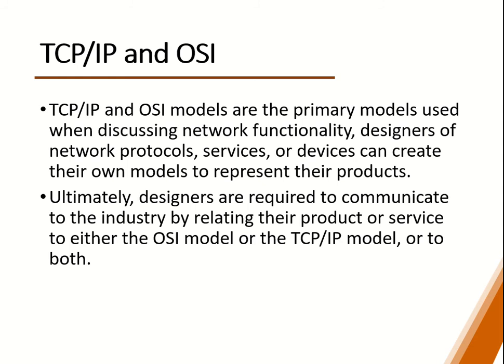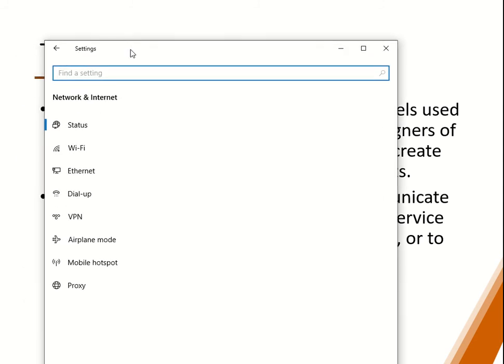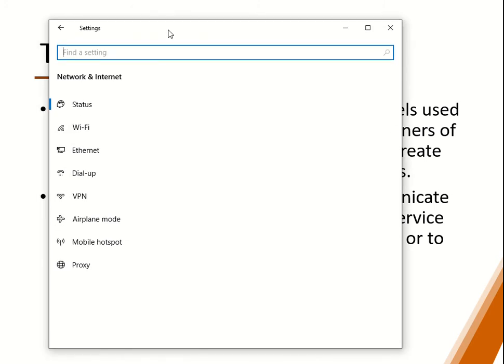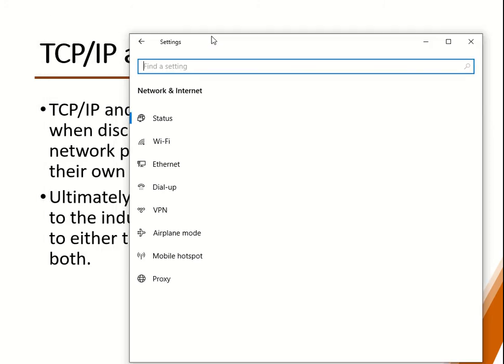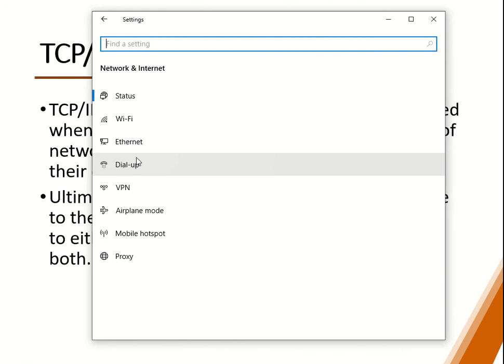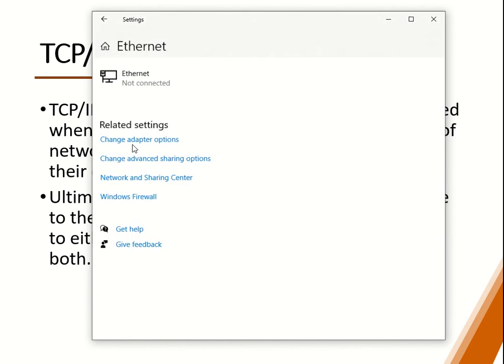When you click on your network settings, makita nimo. So, dinhi mo makita nga dinhi ang implementation ni TCP/IP model. But then, wa kay makita diri nga OSI model because OSI model is just a reference, no? So, saan tayo? Dito tayo sa Ethernet. Network.